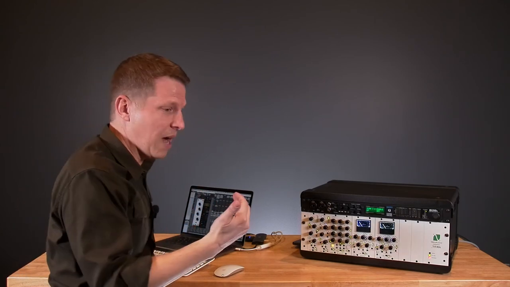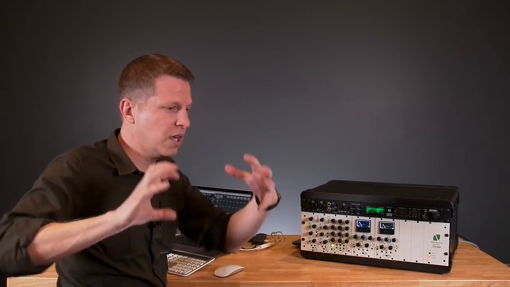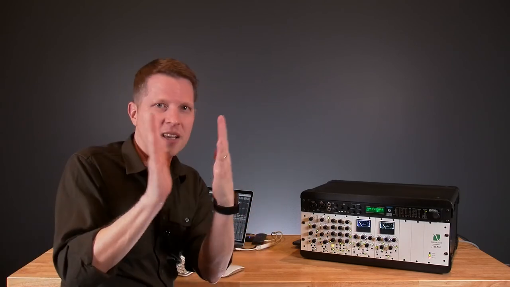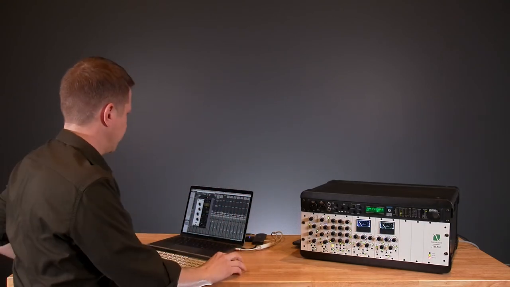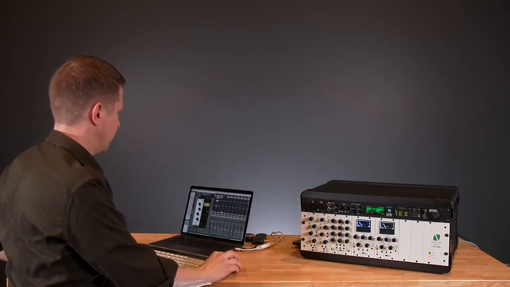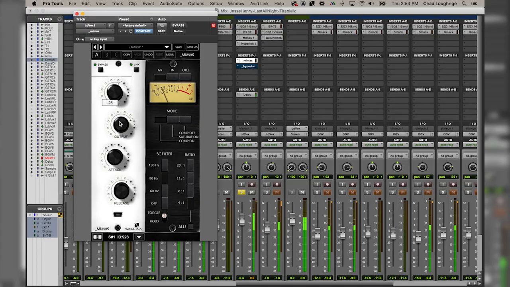So this is Jesse on the vocals. He's really dynamic. So a compressor, especially this Mimas, is going to be able to handle those vocals and make them really energetic, but they're going to sit in a little bit less dynamic range, so that it sits out on top of this really dense mix. And you can see that needle is really pegging every time he gets loud, and it helps to keep the dynamics more consistent.